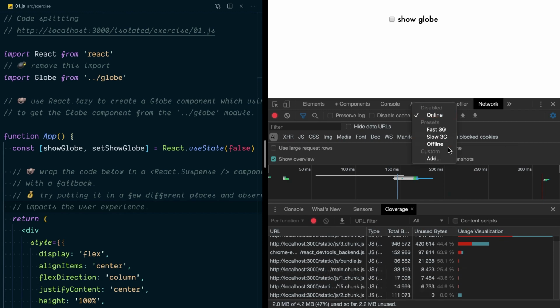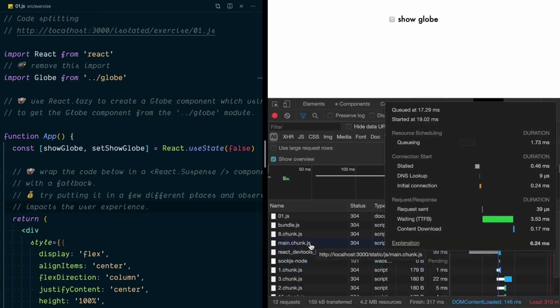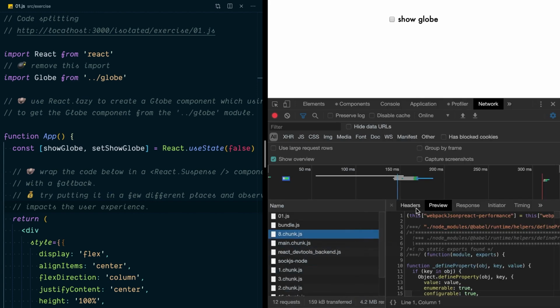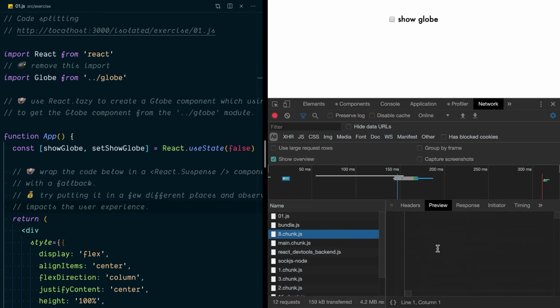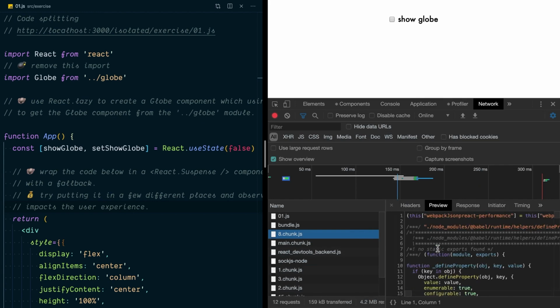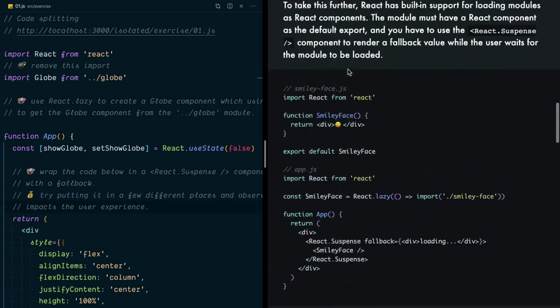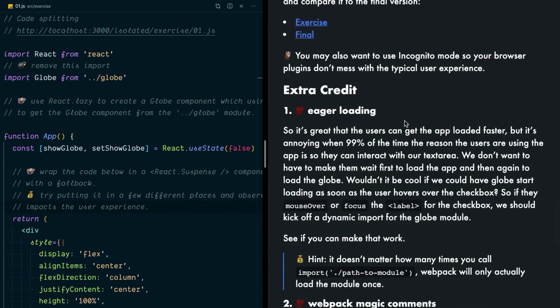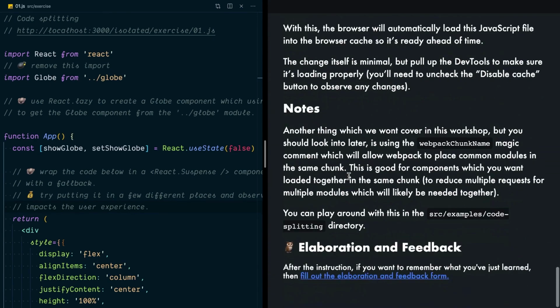You can also slow down your network requests with this drop down here, and you can take a look at the network requests for each individual file that is loaded to run your app. So definitely spend some time playing around with this stuff, and we'll look at it together on the other side of the exercise. And don't forget to look at the extra credit. We've got a bunch here that I think you'll really enjoy.